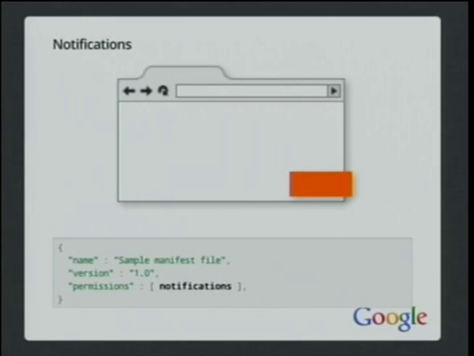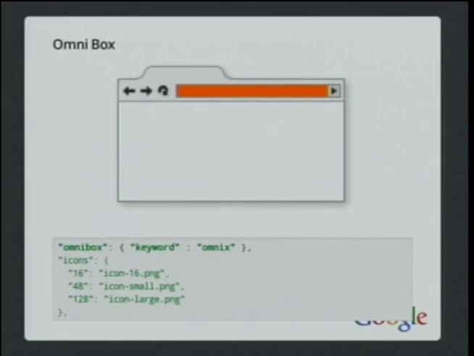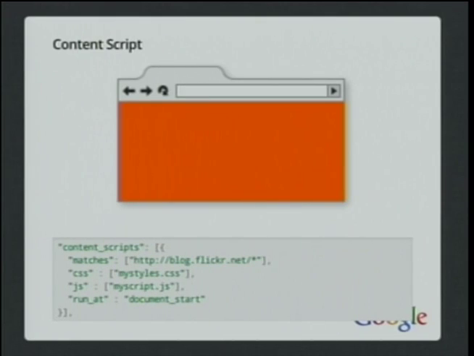You can have notifications. Hey, I want to go tell the user maybe that there's something that they want to know about. Context menus, I mentioned that one earlier, so that you can right-click on something, and all you need to do, you can see here, is just ask for the permission of context menu. And then in the JavaScript for your page, you register what that context menu is. You can even get access to the Omnibox, right? So where you're typing in an address, you can put shortcuts so that if you want to make it easy for somebody to quickly search for things, you can do that using whatever search engine or tools you want to use.